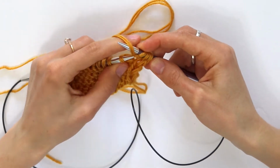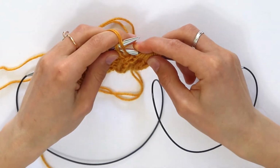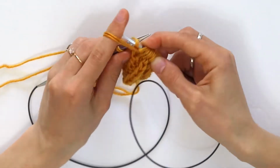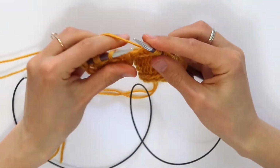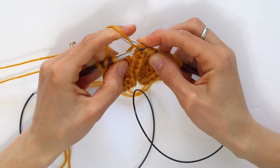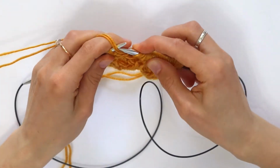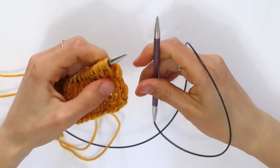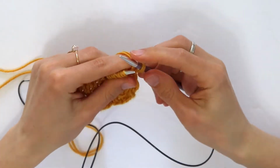Purl, yarn over, purl, knit 2, purl 6, knit 2, purl, purl, yarn over, purl, knit and purl. Turn. Row number 4, we repeat row number 4.